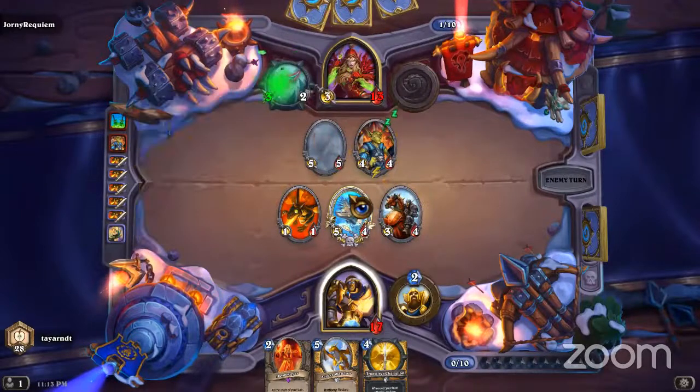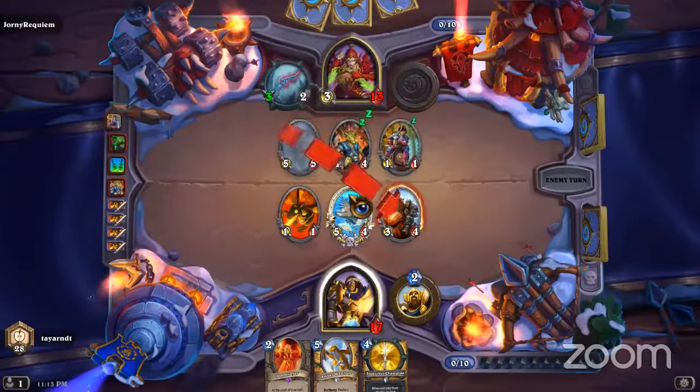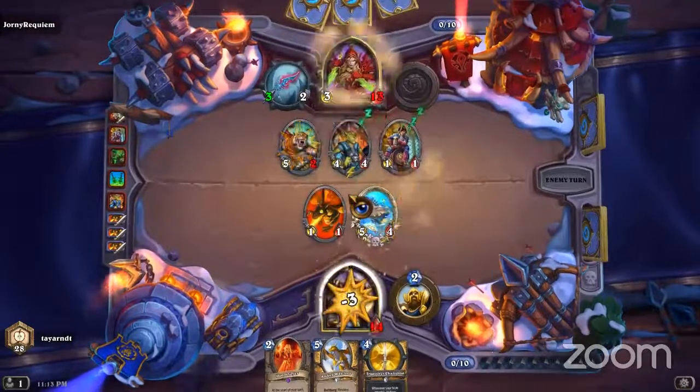Your opponent's gadgets on your trigger. Your opponent drew 1 card. Your opponent's wicked knife gained 2 attack. Your opponent's hero gained 2 attack. Your opponent summoned swashbuckler semi. 1-1 battle cry forward. Add a random card from another class to your hand. 1 card was added to your opponent's hand.